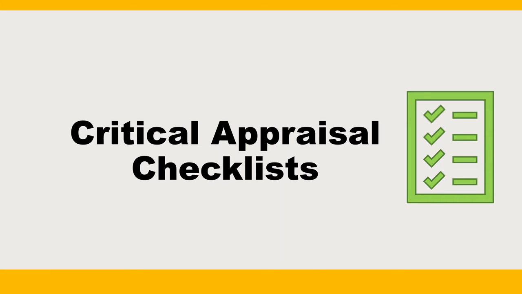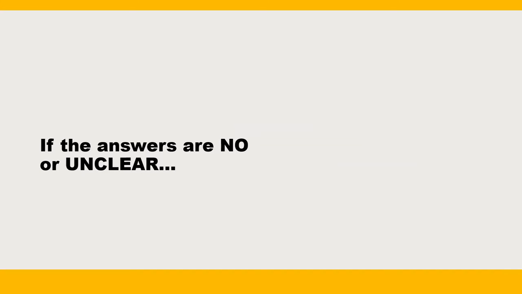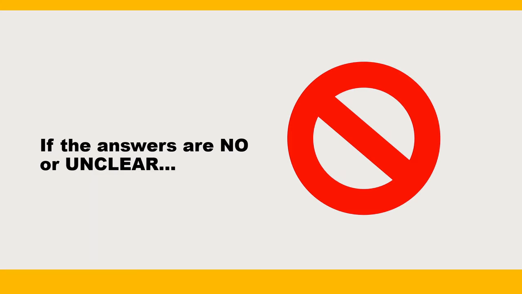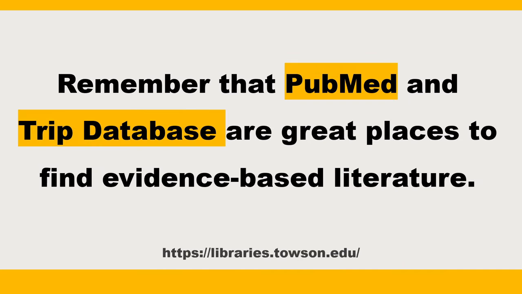There are a couple of different sets of critical appraisal checklists. These checklists can help you ask the right questions as you look at the study or publication to assess its quality. I'm going to outline a few of my favorite checklist collections and I'll put links to them in the video description. Let's say you've done some evidence-based literature searching in PubMed — I have a video for this if you need help. So you've done some searching and you've located a couple of systematic reviews on your topic. You want to critically appraise them, but where to start?